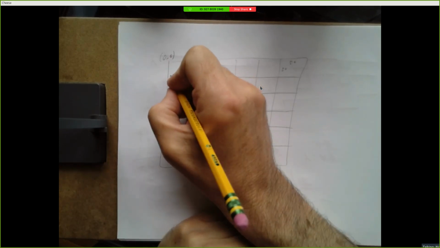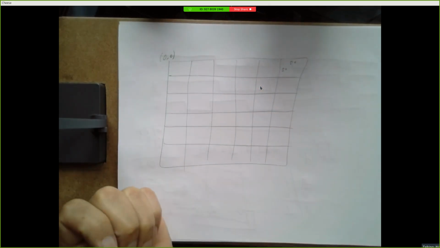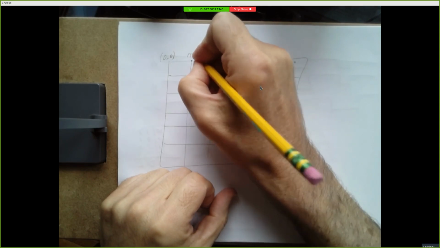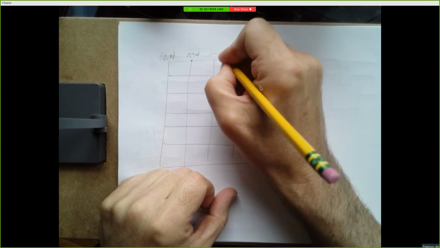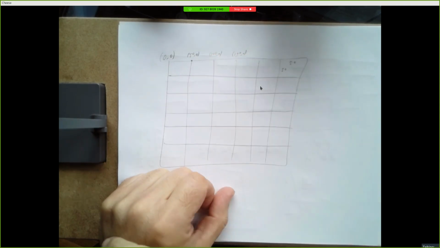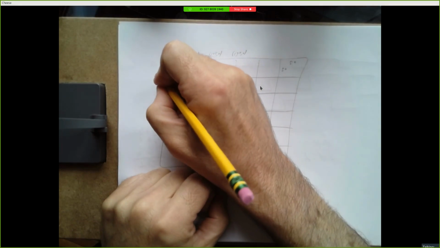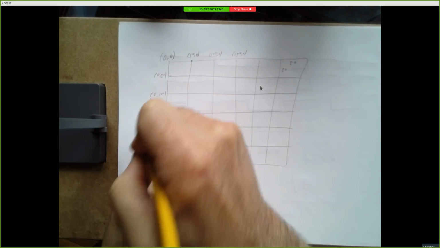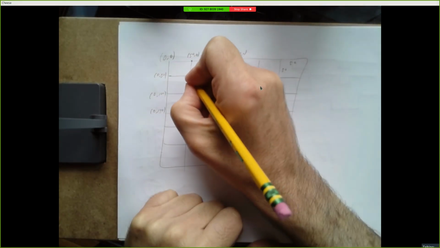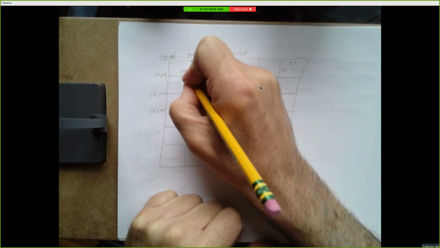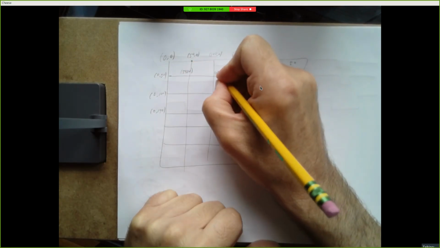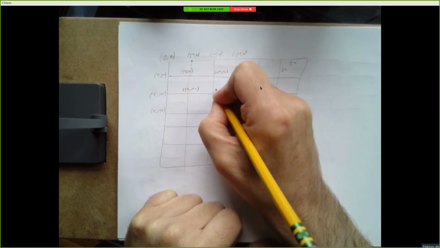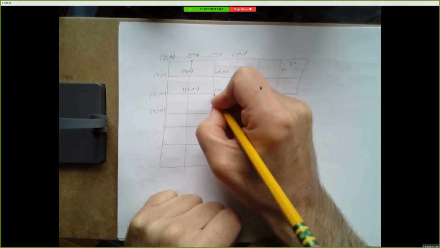But in PA4, I said make them 50 by 50. So this point down here has coordinates 50, 0. This is 100, 0. This is 150, 0, and so on. This is 0, 50, 0, 100, 0, 150. This is 50, 50. And this is 150, 50, 100, 100, and so on.